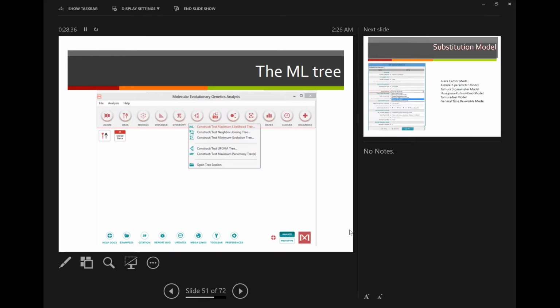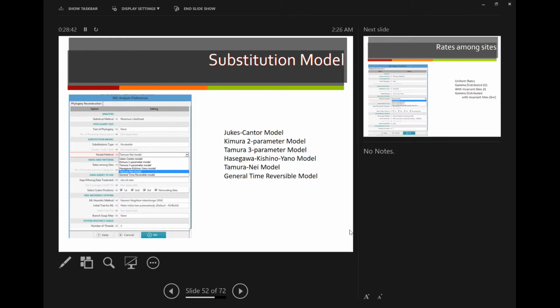You would do this using the phylogeny menu, construct and test maximum likelihood trees. So you may use the Jukes-Cantor model, which was the one that I explained previously, the Kimura 2 parameter that corrects for transition and transversion ratios, Tamura 3 parameter, Hasegawa, Kishino, and Yano that I also talked about, Tamura-Nei, and the GTR model.